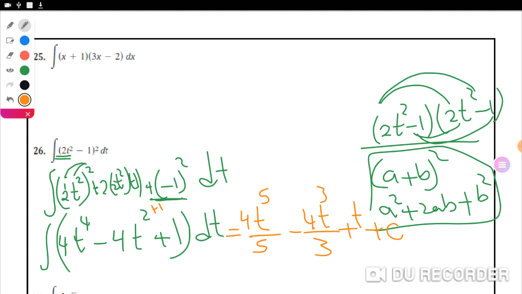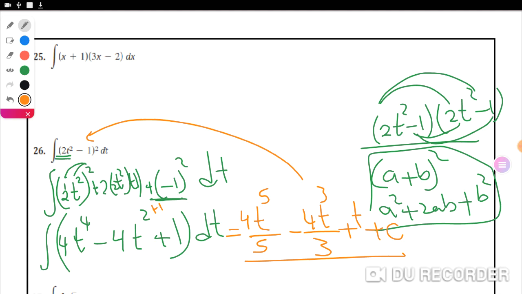I hope you understand. Look here, I'd like to remind you something. This function is called the antiderivative of the integrand function. How you get the antiderivative by this operation is called indefinite integration, in which we apply the basic rules of integration, which are the power rule, the constant rule, or any rule that you learned before.